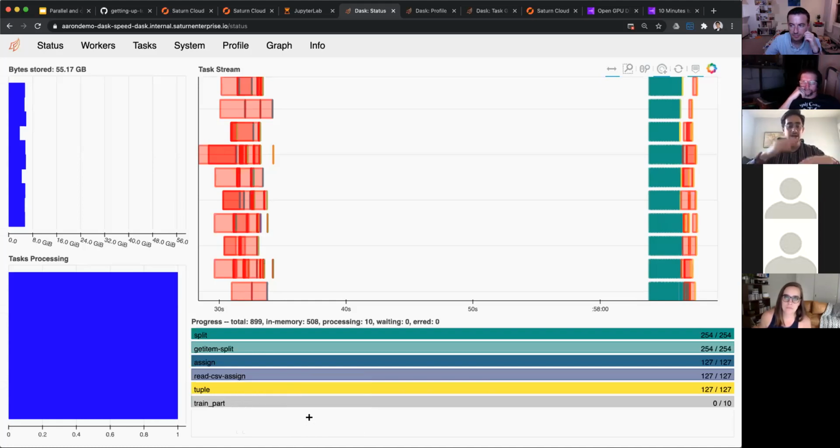XGBoost is an iterative algorithm, right? So you're going to get parallelization for a time, and then it's going to have to come back, and then parallelize, and come back. If you were doing something like a grid search or a random forest, and we have examples of this, you can get really drastic performance improvements, because those are the quote-unquote embarrassingly parallel type tasks to do.